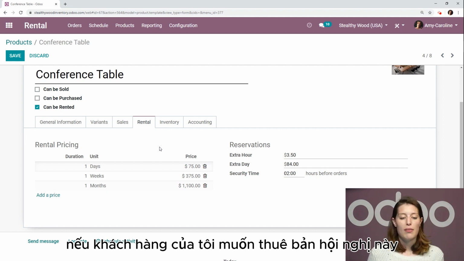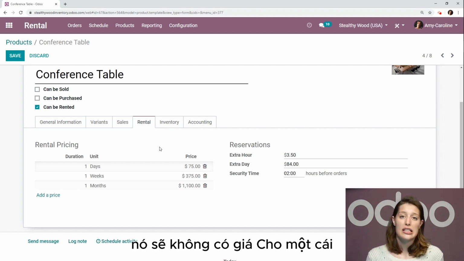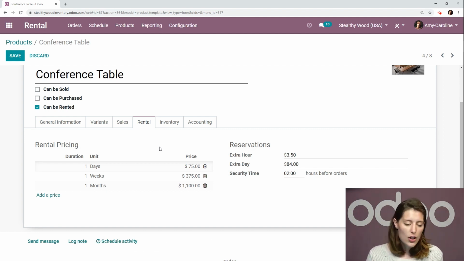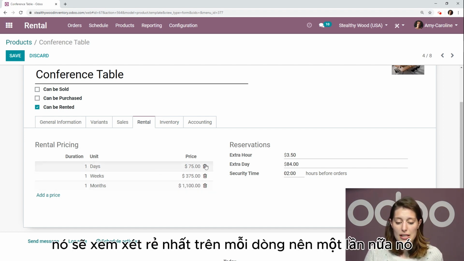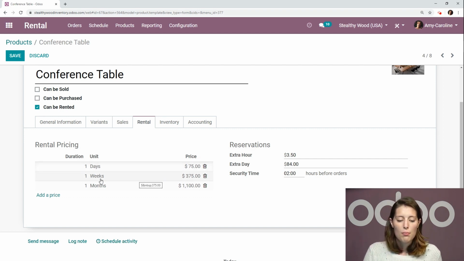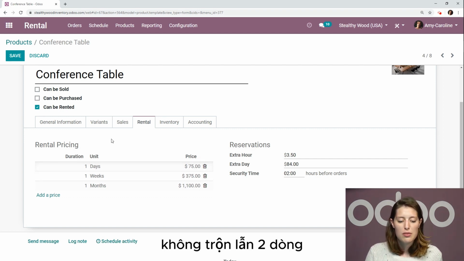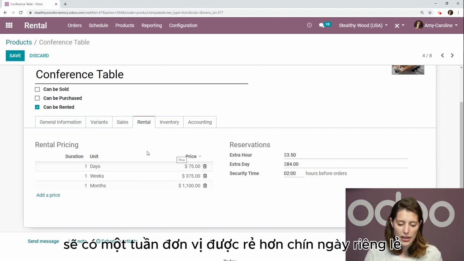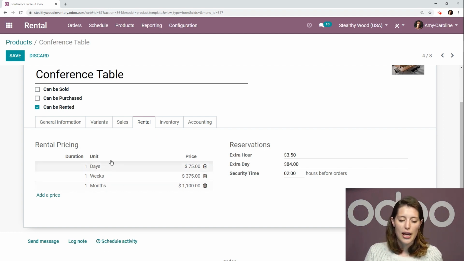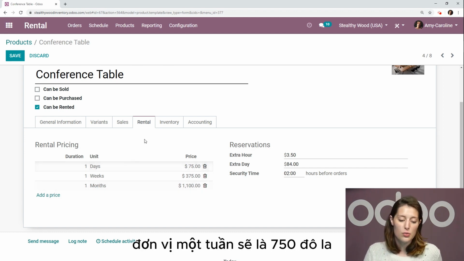So for example, if my customer would like to rent this conference table for 9 days, it's not going to take the price for 1 week, which of course is cheaper than 9 individual days, plus the price of 2 days, but it will consider the cheapest price per 1 line. So again, it doesn't mix the 2 lines, but it will say, okay, would 2 1-week units be cheaper than 9 individual days?